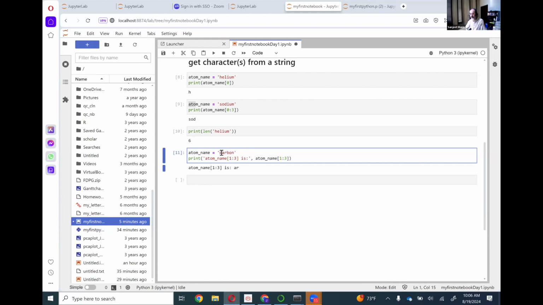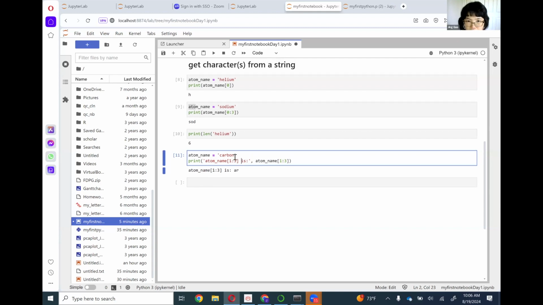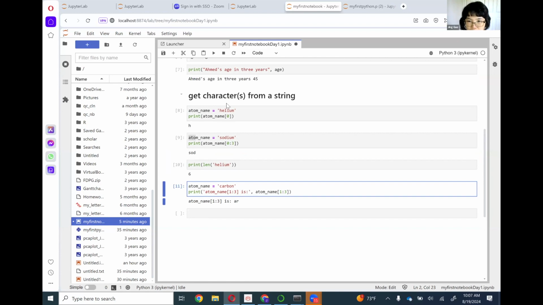Remember, C is considered 0, so 1 will be A, and it ends at 3. So 0, 1, 2, and 3 will be B. The end means we don't include B. So this will only give us AR. This is a very important thing to remember about the start and stopping point for a string. Any questions about start and stop point or getting a substring from one string?